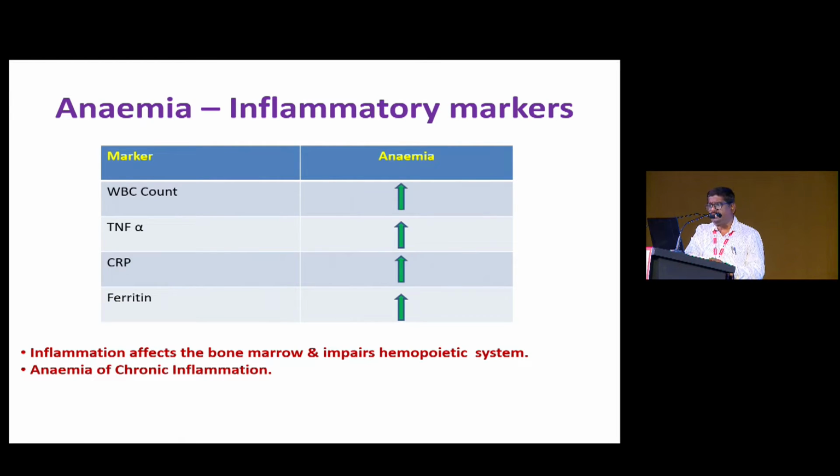Here we should cautiously correlate with ferritin level. There we have seen ferritin is low, here we are seeing the ferritin is high. That is why the discussion came yesterday, what is the role of ferritin, whether it is an inflammatory marker or an anemia marker. It is so simple, you go with your hemoglobin level. Hemoglobin is low and ferritin is low, it is iron deficiency anemia, no confusion. Your hemoglobin is low and your ferritin is high, that is anemia due to inflammation. That is very simple as it is. So these are the various inflammatory markers available for anemia.